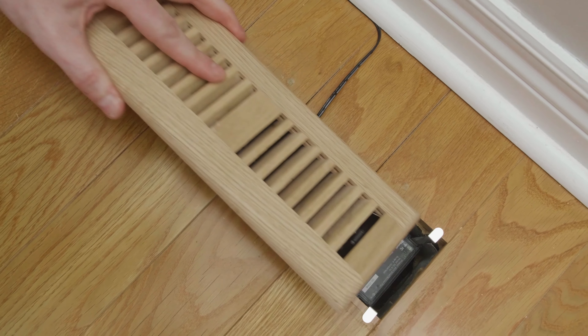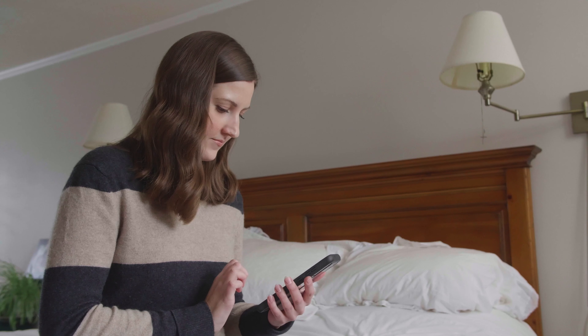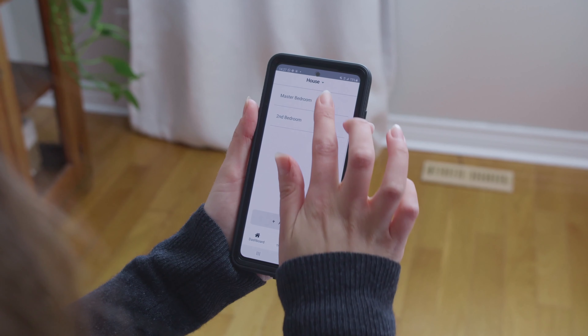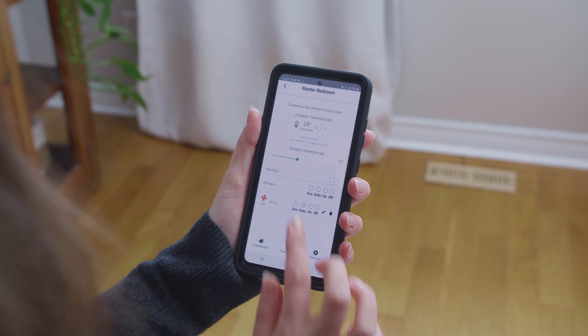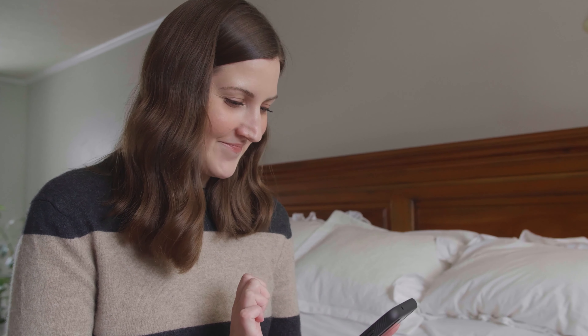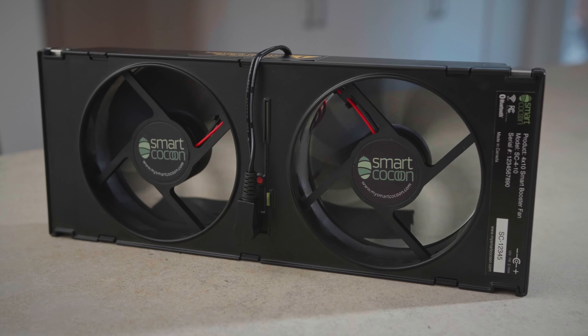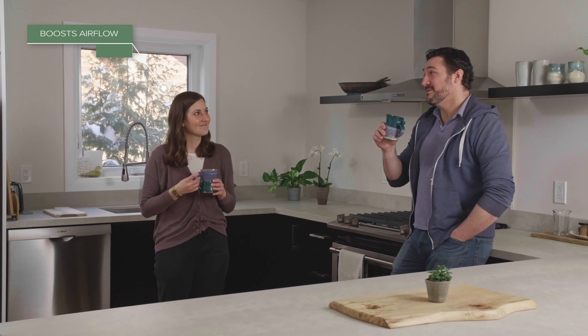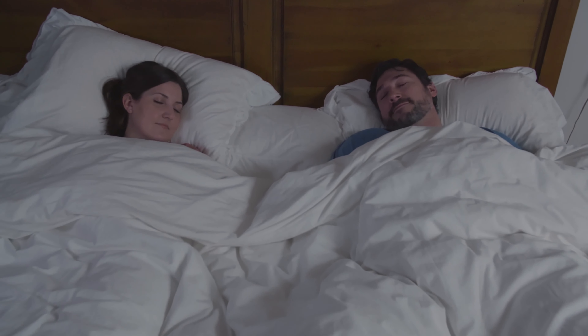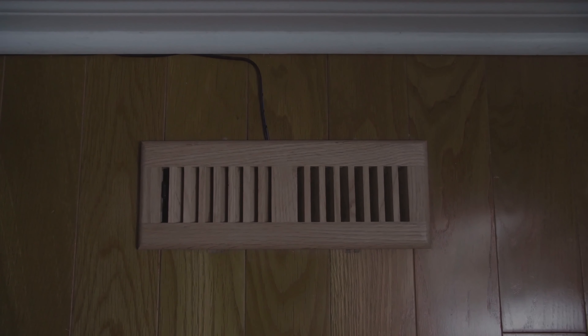There is even a built-in thermostat in each unit for individual room control, and it can all be controlled by your smartphone. The Smart Cocoon gets you to a comfortable temperature in a matter of minutes — never too cold or too hot. Precise temperature control: it boosts airflow in rooms up to 200% and adjusts room temperatures by 70%, which lowers annual energy costs by 30%. Enjoy all the benefits of the Smart Cocoon. If you're looking for the ultimate in home comfort, Smart Cocoon can help.